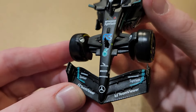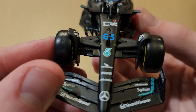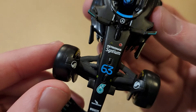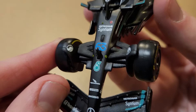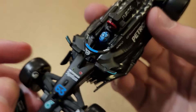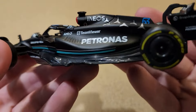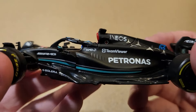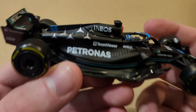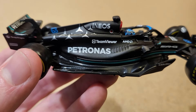It looks pretty good, I'm not going to lie. I think the suspension looks fucking terrible though — holy crap. The bottom has got that carbon fiber detail, and then up here it just looks like shit. That is really bad. I really hate that. Other than that, I was a little bit worried that the matte black would look kind of dull, but it's pretty good. I think the livery on this is actually really good — it looks solid. I really like the printing; it is very precise, it isn't blurry at all. That's usually something you can see on a Bburago car.